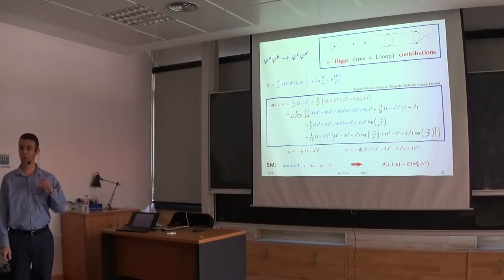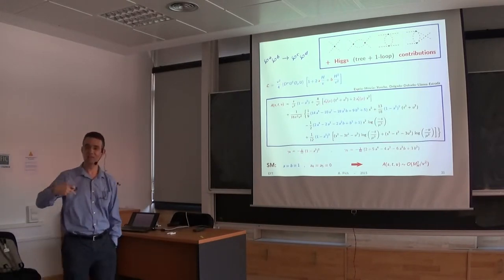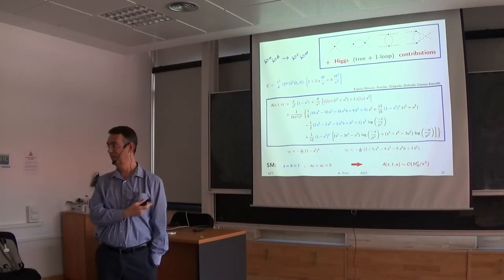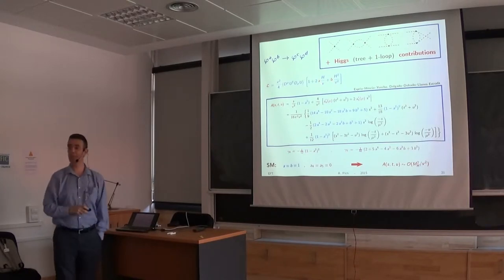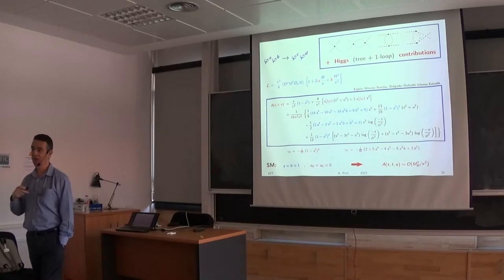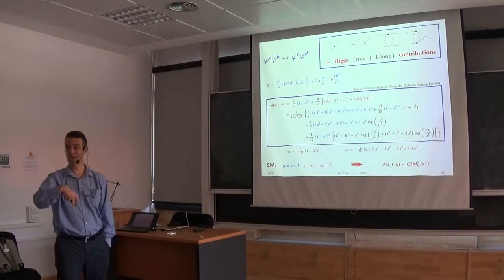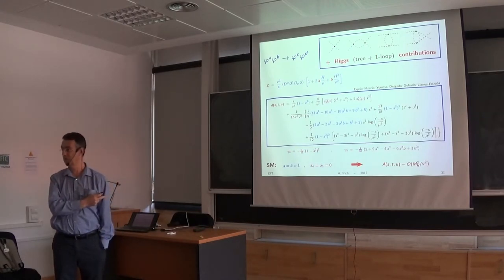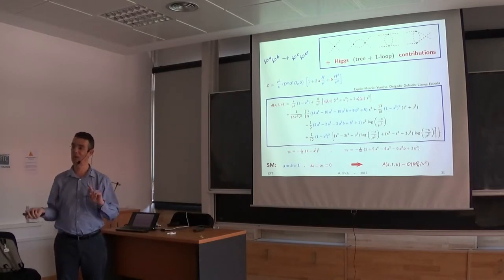What does that mean? Everything is wrong? No. What it means is that if A is 0.9, we are missing some tree-level contribution here and some one-loop contribution there, which cancels the additional 0.1 that we don't have in the formula. So any deviations from 1 in this coupling or in this coupling means that there should be an additional light state, which should be in the lowest order Lagrangian, and which should contribute to this physics. That's why it's so important to measure these couplings, because one thing is correlated with the other one.